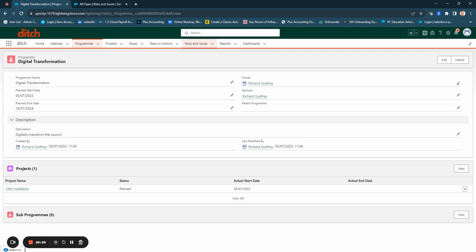But the key thing really is you don't have to use Salesforce already. There are many project management systems on the market that are built on Salesforce, but they're purely for if you're already a Salesforce customer, that you can then use them. They're designed to work with the CRM, the Sales Cloud and the Service Cloud. This is 100% standalone. You can have this, it can run, and you basically are getting the power of what I would describe as the world's best CRM and applying all of that power and logic to your projects.